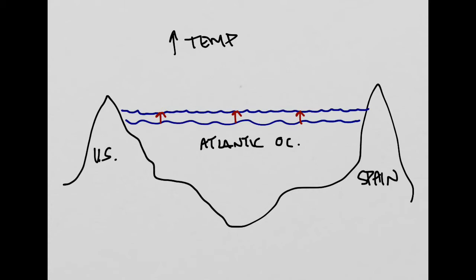The reason you have this thermal expansion is because don't forget that this water consists of a whole bunch of molecules. And if you give them kinetic energy, then they're going to be moving around faster. And if they're moving around faster and bumping up against each other and the sides of the container, which is in this case the ocean floor, because of that excess kinetic energy, the entire mass of water is going to expand. Just like you can imagine if you had a balloon and you put it into a very warm room, that balloon is also going to expand because of the kinetic energy associated with the gas that's inside that balloon.